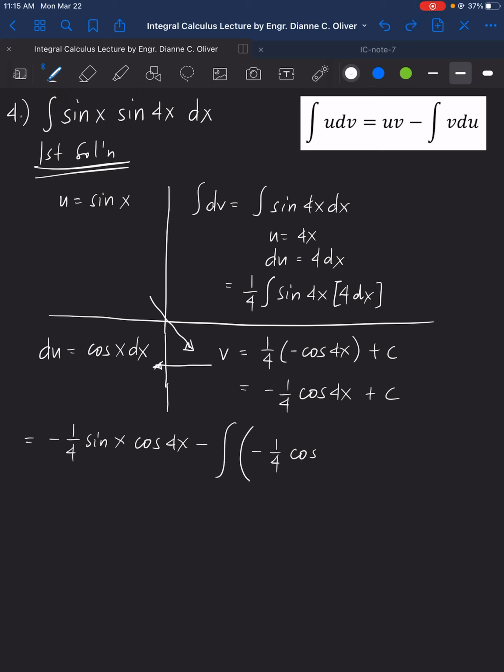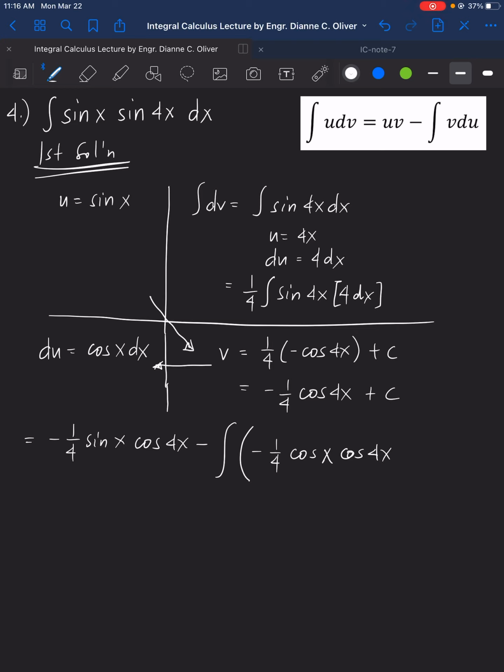So the one that you need to take note of here is, since the given is both sine and the only difference is their angle, x and 4x, whenever you do the solution, always make sure that you put the one with the angle x first if we let u as sine x. So in this portion, instead of putting cosine 4x first, I will put cosine x first, and then followed by the cosine 4x.